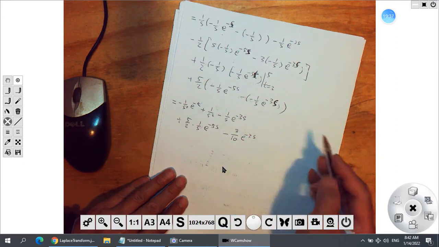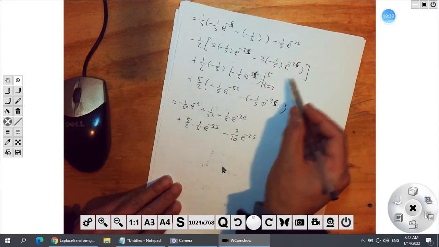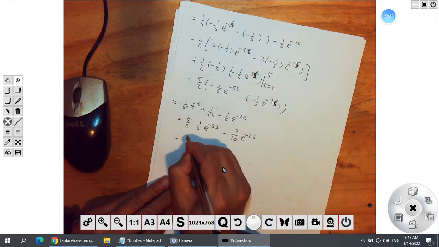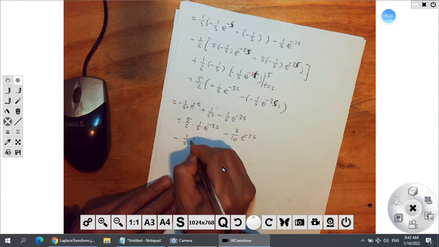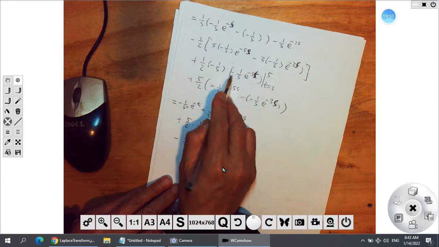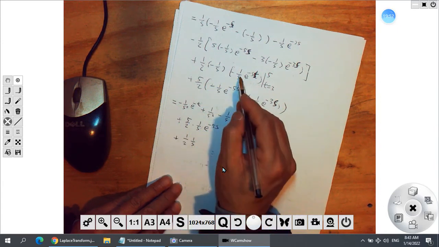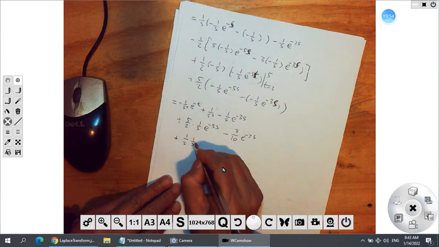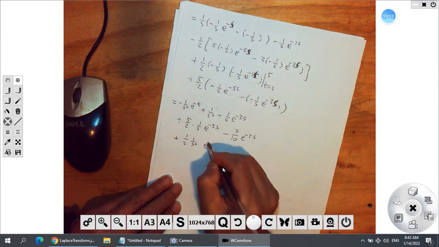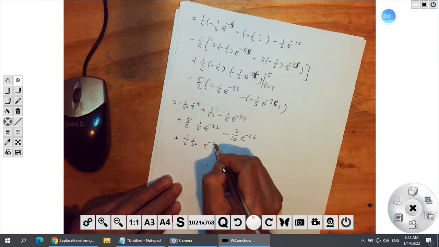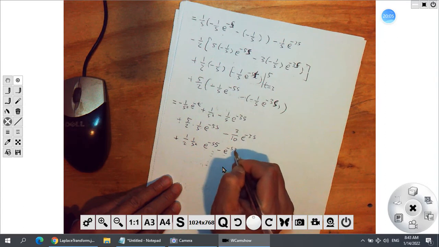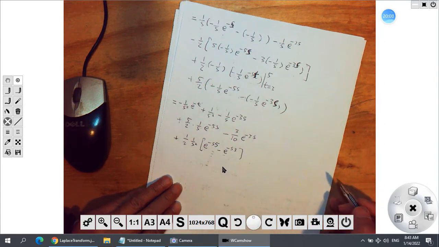Okay, so this is this term. And then this one is negative 1 over 2 times 1 over s. And negative, here's another negative, right? So it's a plus. And this 1 over s I can move in front, it's 1 over s squared. Then I have e to the negative s t, but the t runs from 3 to 5, so 5 minus e to the negative s 3. Okay, so this term is now done.